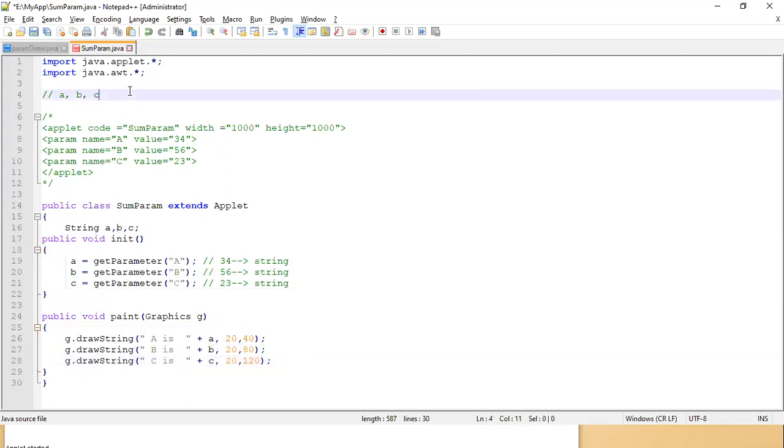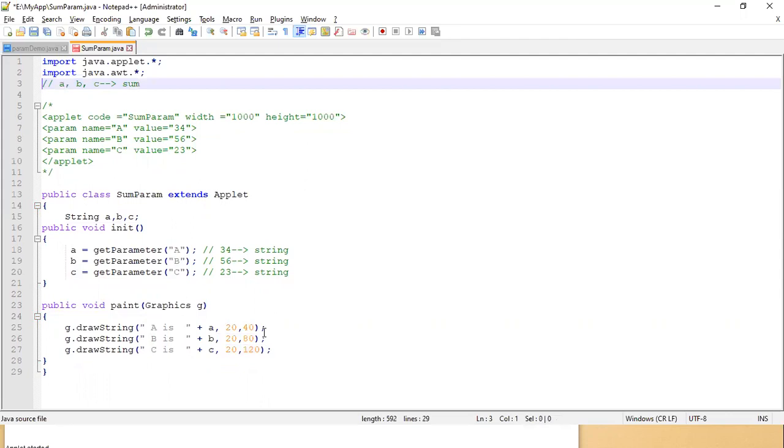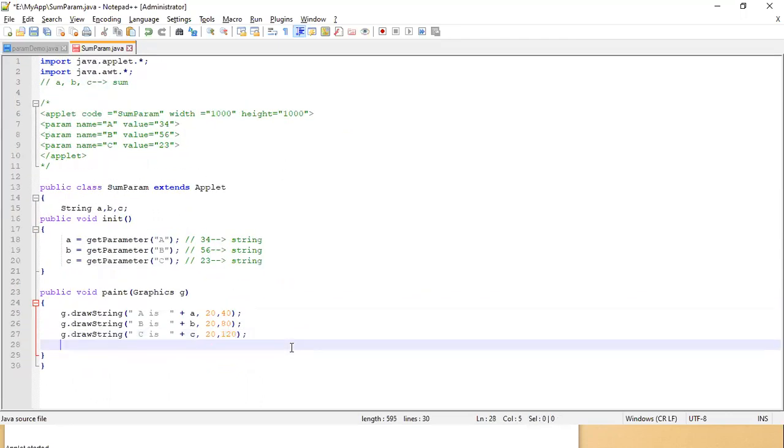But what was your question? Find the sum of A, B, and C. So very simple. You have a string, convert it to an integer. So I'll just do my conversions over here. I'll convert A into an integer. A is a string.